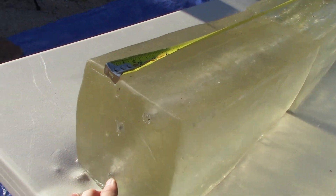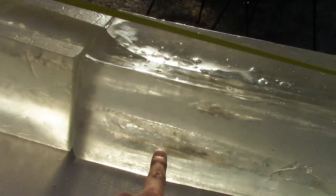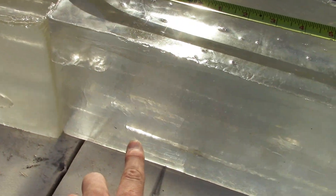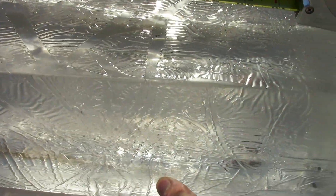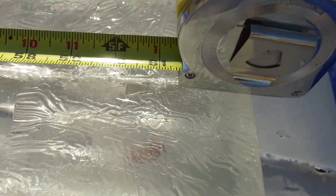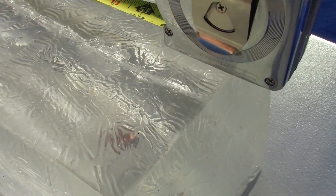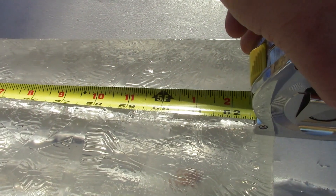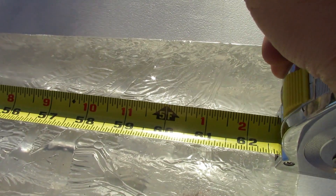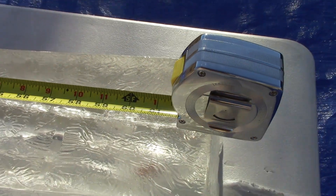After three tries — even though this one ran a little low like the previous two — we finally caught the 515 grain bullet. It traveled through all of the gel, making it all the way through into the fourth block, which used to be the first one. There it is at the end of the block. The measurement came out to 61 and a quarter inches — I had 63 to 64 inches of gel and it made it through almost all of it.